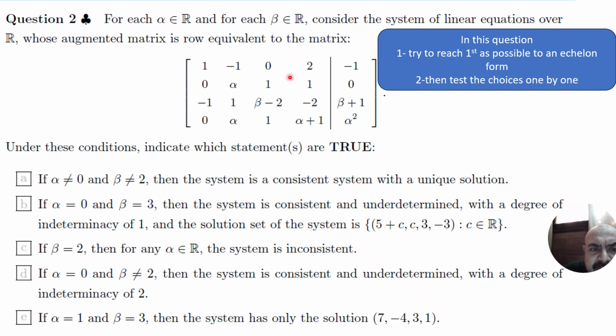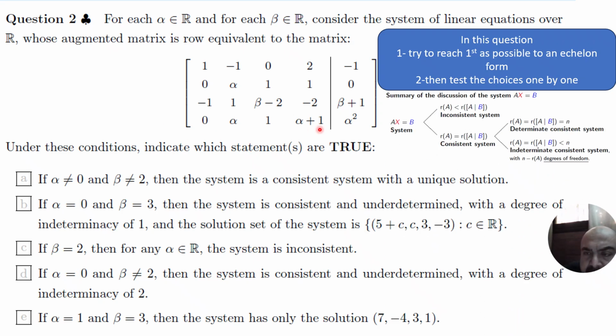If I added the first row directly on the third row, I think the situation will be a lot better, because you will generate two zeros in here. B minus 2 will stand alone, and the T minus 2 will erase each other, and that's gonna be P. So you will get benefit from this. And also, if I multiply the second row by negative sign and add it on the first row, it's very simple to reach the echelon form.